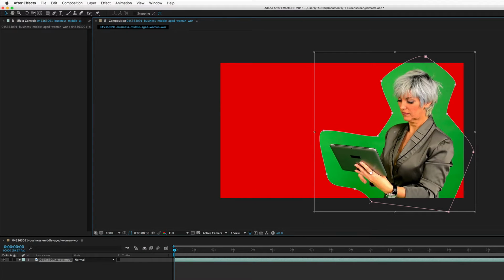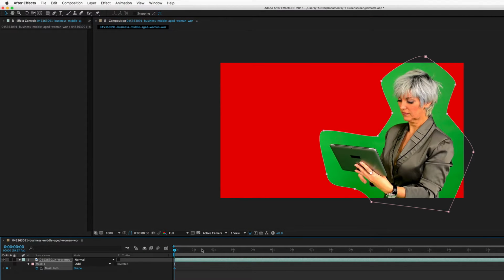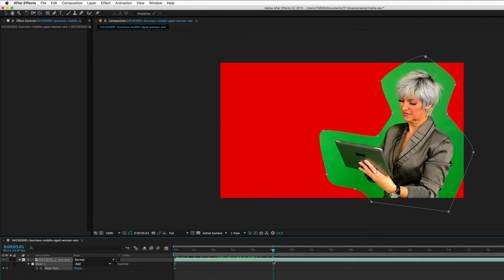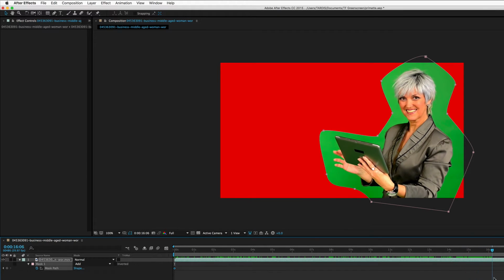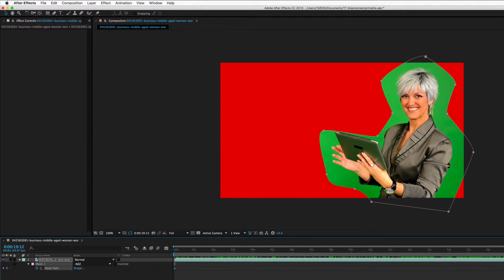I have my mask here. I'm going to click the M key to bring up mask and set a keyframe. And then I'm just going to drag through and see if she moves out of the mask. Now she's not moving a lot, which is nice. There is a little bit of motion blur in her hand, but it's not a big deal. It looks like she's staying pretty much in the mask. Oh, maybe there. I'll move that just a tiny bit up.